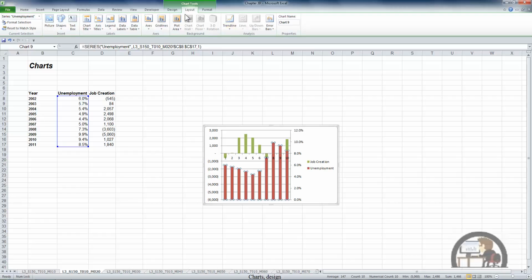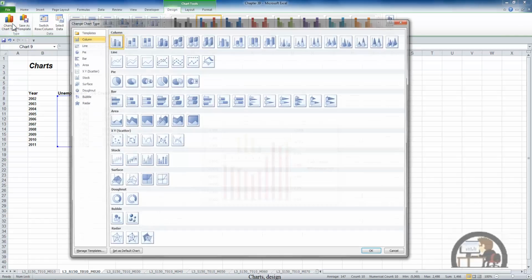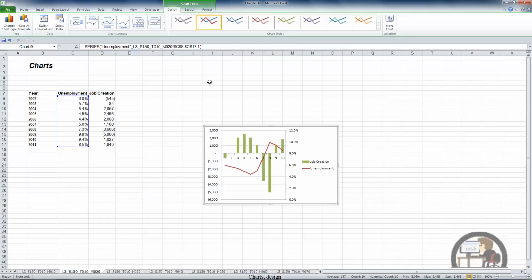And we can do that by going back to the Design tab, left-clicking Change Chart Type, and then double-clicking Line Chart. And since we set up this secondary axis on the right side for the unemployment rate that's a percentage, we corrected both problems at the same time. And now the vertical axis on the left side is not displayed in terms of percentage any longer.